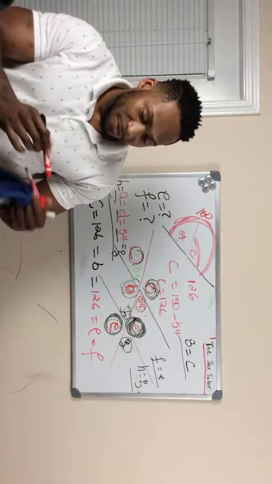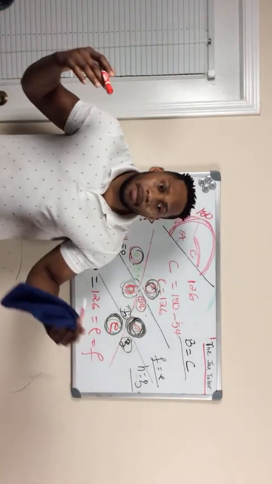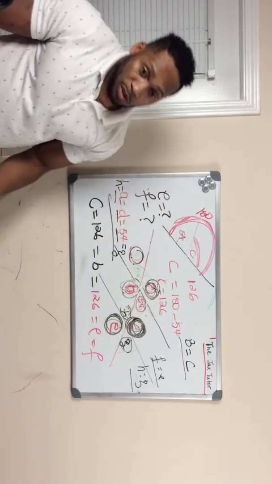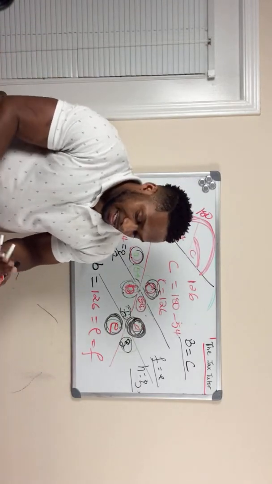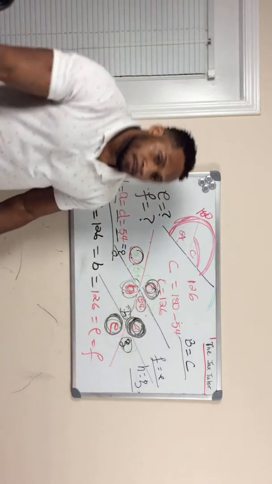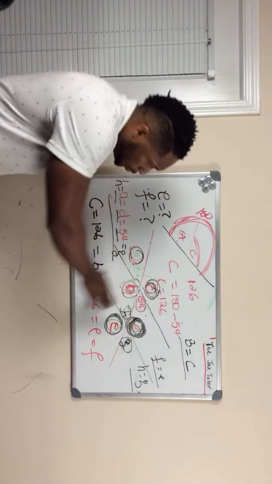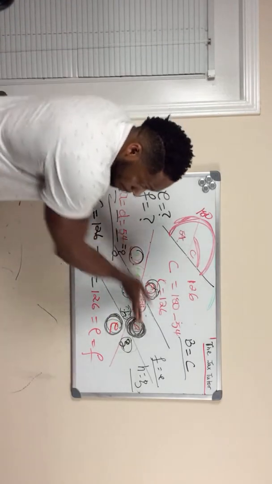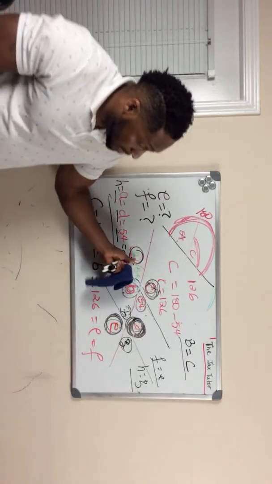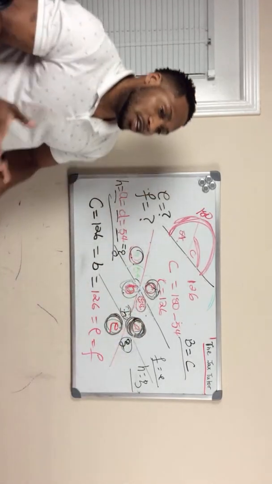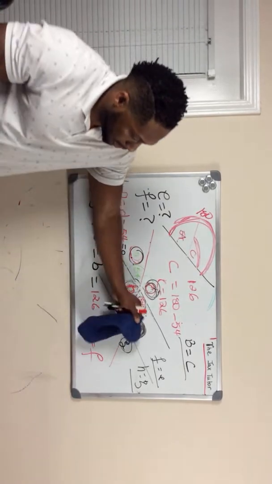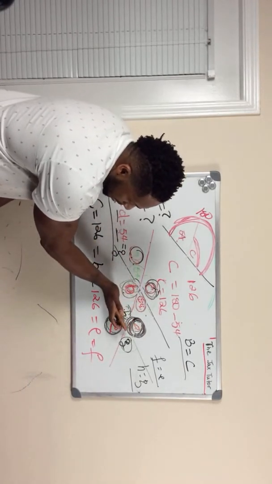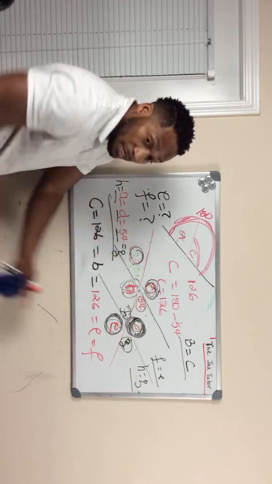Now, as we saw when we first started doing this, only two sets of angles are possible. One of them is 54 degrees, and the other one is 126. So to summarize, the first thing we do is go into vertical angles. Vertical angles are always equal, so if they give you one angle, whatever is vertical to it is going to be the same. They give me A, whatever the vertical angle to A is, that was 54. After that, you can go to corresponding angles. If I drop this line down, what corresponds to it? A was above the line, so whatever H is going to be the same. H is going to be 54.